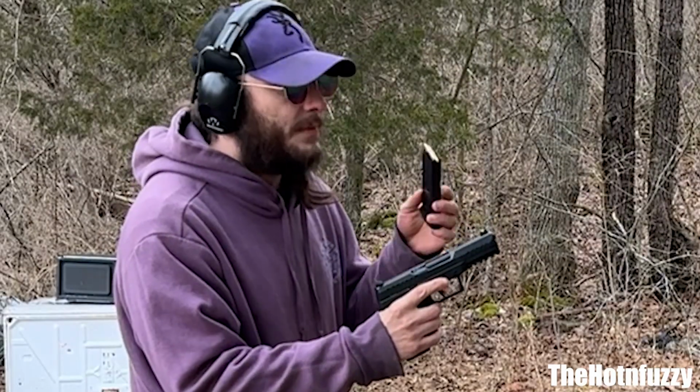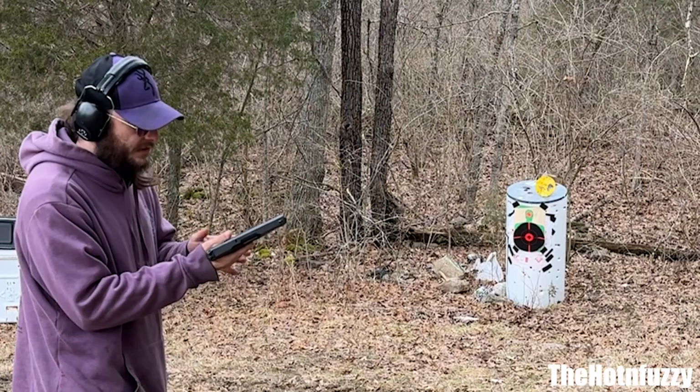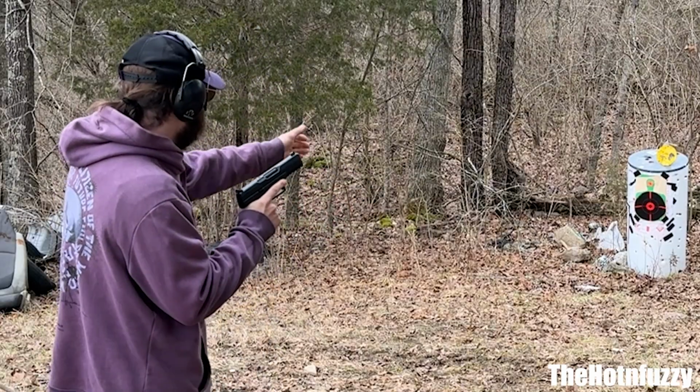This is some of the FN loads. That's where the ammo we're gonna be firing today is actual FN ammunition. This is the FN SS201 full metal jacket. So just standard full metal jacket loads. Apparently these things are pretty nasty, apparently by themselves. So we'll do a 5-round group here.